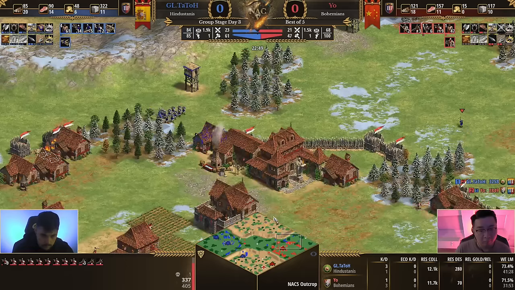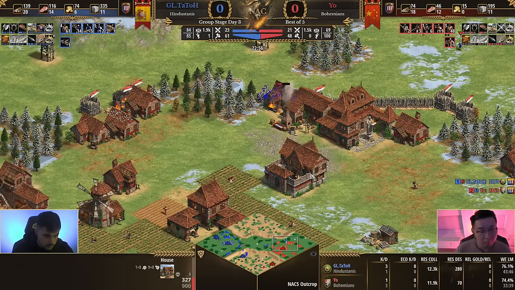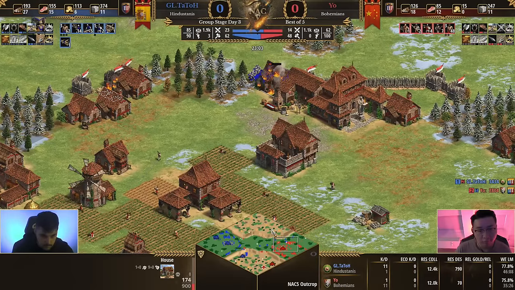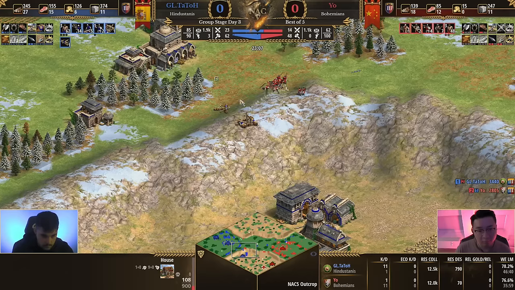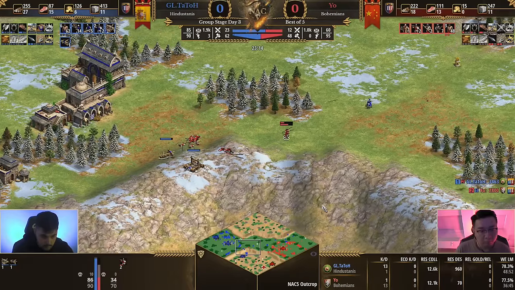The problem is he hasn't been able to scout too much of this, and now every time he moves out, Tatoh just goes directly towards his base. Yeah. So Tatoh's doing the perfect balance here of the best defense being offense. Ooh, we missed the massive shot. Man, oh my god, we'll get a replay in on that.